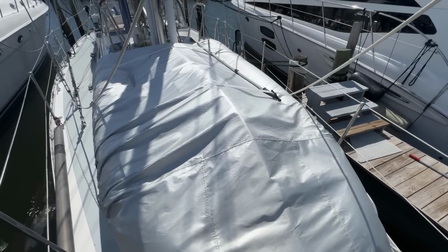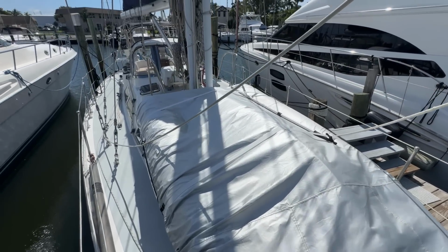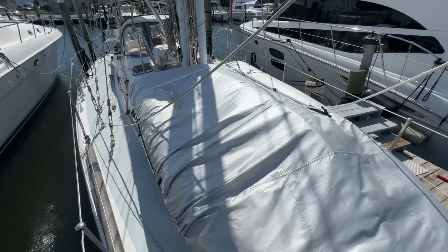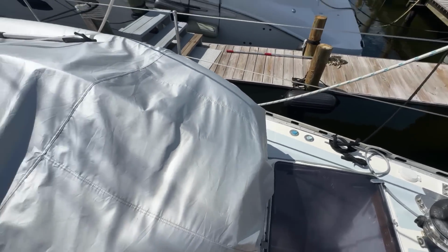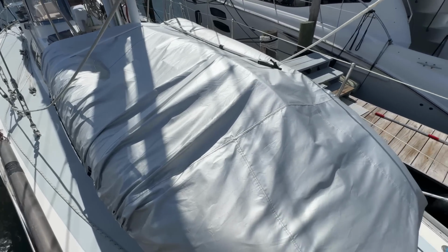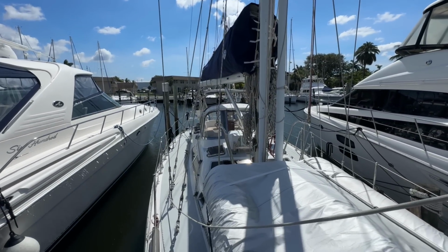And then, like very many offshore-minded people, they like to keep their dinghies up on the bow and not on the transom davits. That's just a lot of people's opinion, that a dinghy hanging on davits at the back of the transom while doing a transoceanic crossing can be a little bit dangerous. So they put it up here instead. So moving the staysail forward also allows you to have the tender up here. It also allows you to have the hatch open while you have the tender on deck. So great setup. Now there's a custom set of chocks under here to hold the tender rigid. This thing is not moving. It's also a brand new Highfield. So you've got a brand new Highfield tender, and there's a brand new Yamaha outboard on the back there.